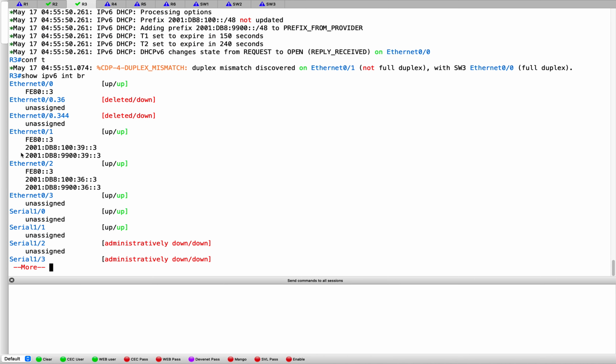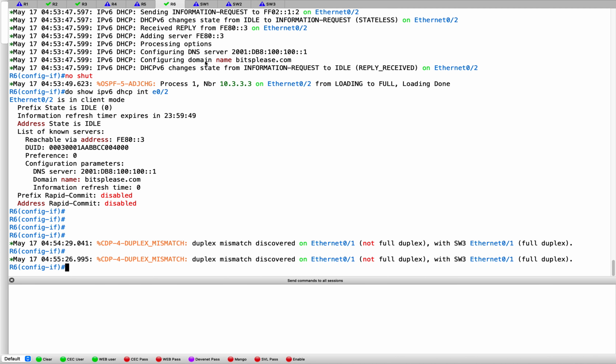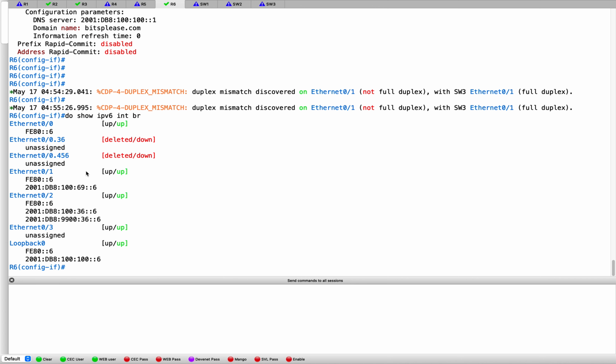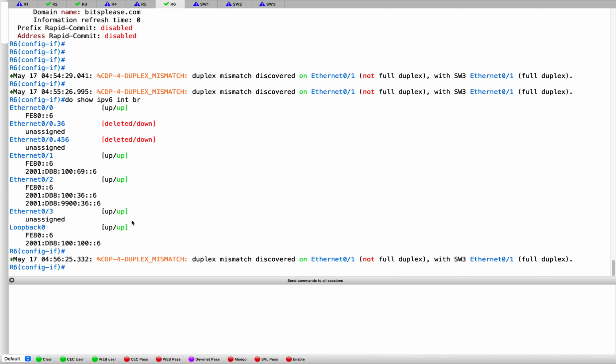There you go, right? See, just by moving from one ISP to another ISP, we have obtained the IP addresses from the new ISP. And not just these devices, even my R6 will end up getting an IP address from there. There you go. So you see the advantage of this. It's something which you probably don't use every day, but prefix delegation can be used this way, where if you want to move from one ISP to another, all the internal IPv6 addresses can be renumbered automatically without doing any extra work.